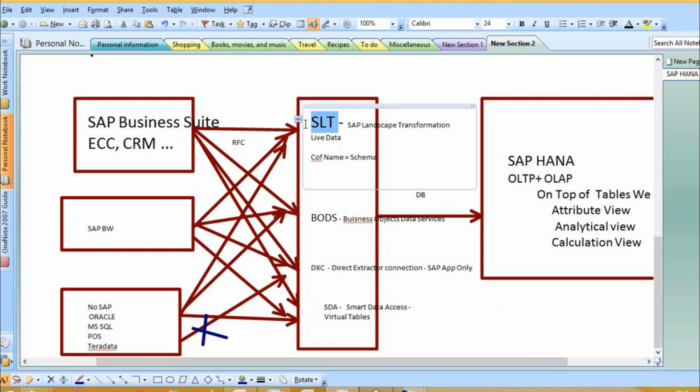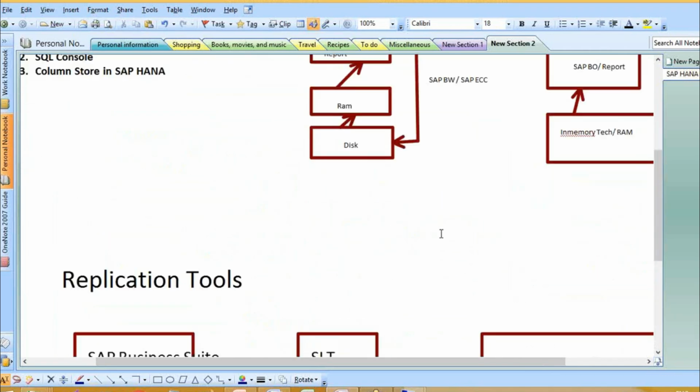Most of the clients prefer only SLT because we get live data. Whenever a transaction happens, it is automatically available in the HANA system.